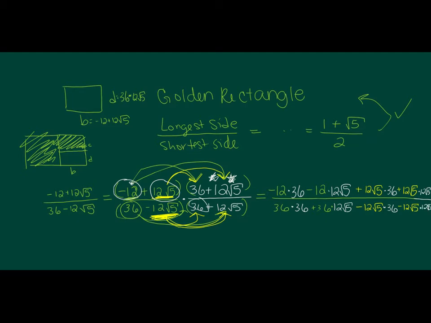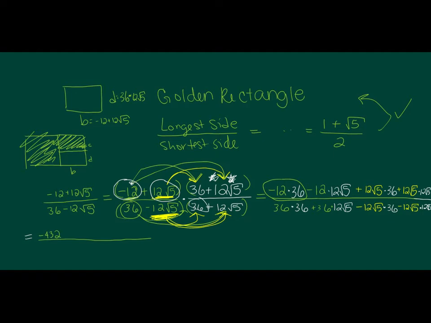Okay, so our whole goal in the next step is just to simplify each one of those terms into something a little bit easier to digest. So my next step, I'm going to start on the next line, equals, now we've got a ratio here, a fraction. We're going to do negative 12 times 36, negative 12 times 36 yields negative 432.